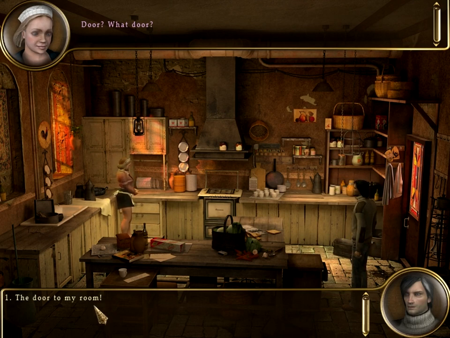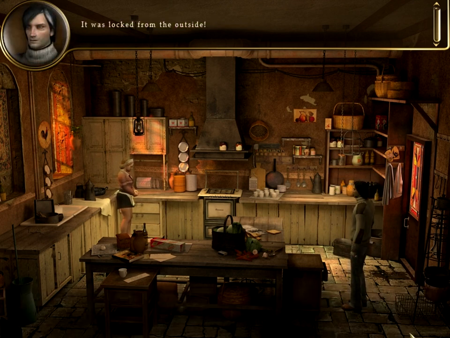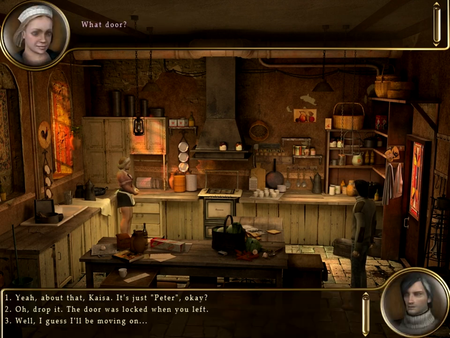She's so dense, she'll just continue the conversation in an infinite loop. The door to my room. Oh, is that all? Why didn't you just open it? It was locked from the outside. The outside of what? The outside of the door. What door? She's funny.